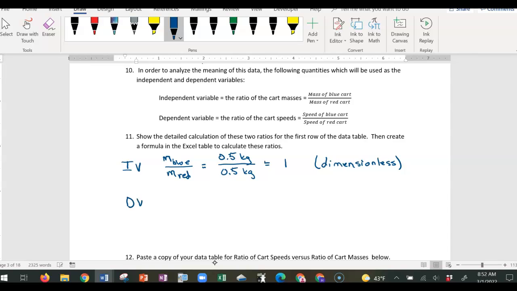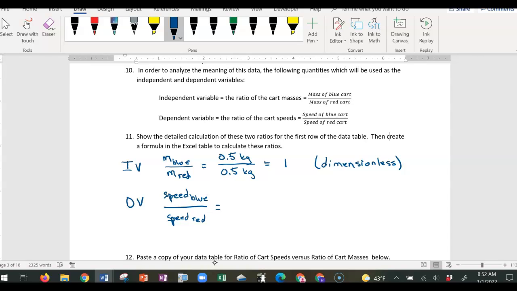As the dependent variable, I need to take the speed of the blue cart divided by the speed of the red cart. But I really just have velocities in my table. The difference, speed is the magnitude of velocity. Velocity may be positive or negative because the sign tells you the direction of motion.